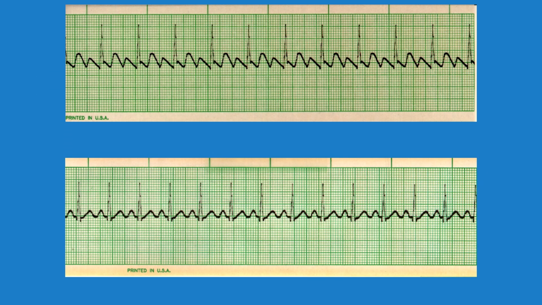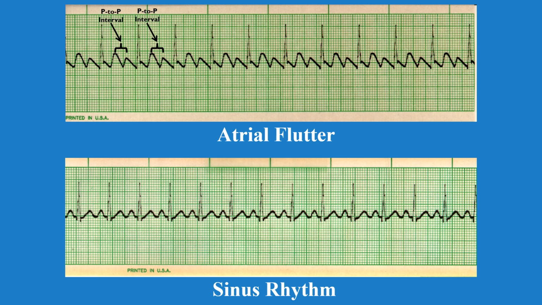So here are two examples of rhythms. The top rhythm is an atrial flutter, and the bottom rhythm is a sinus rhythm. The way that we determine whether or not there are flutter waves within a rhythm is we want to start by measuring what appears to be a normal P to P interval or a potential P to P interval. So looking at our example here in our brackets, it looks like that both of those beats might potentially be a P wave. So we are going to take that P to P interval or that potential P to P interval and we will march it across the strip.